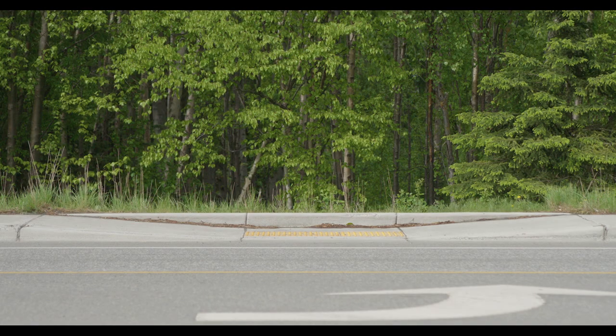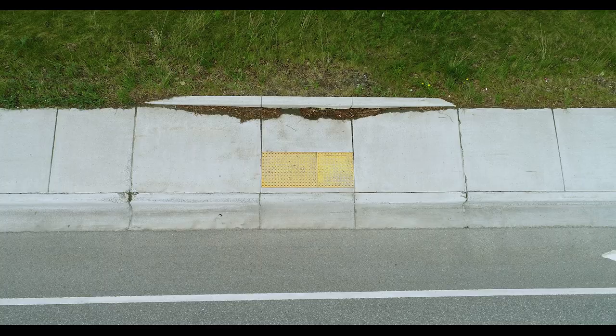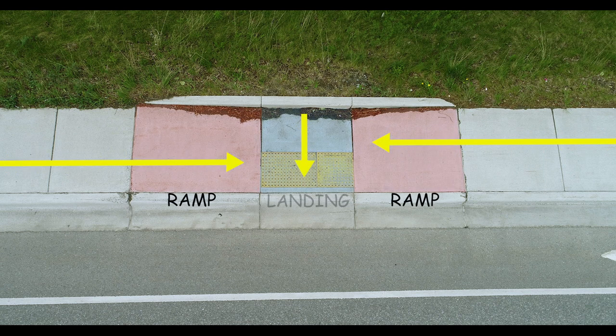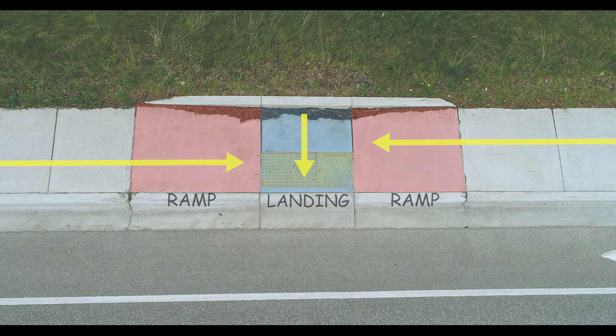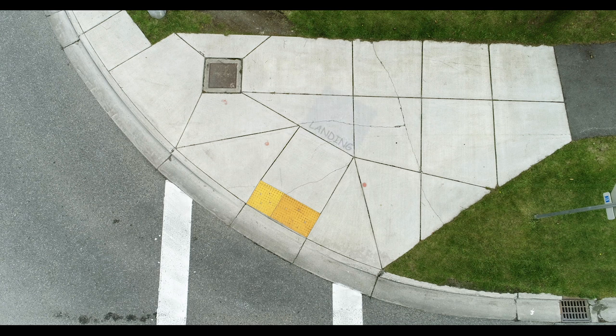The first thing that should be done is the inspector must identify what type of ramp is to be evaluated. Parallel ramps are generally classified by having the running slope of the ramp parallel to the direction of pedestrian travel. For a parallel ramp, typically all users must traverse the ramp and the landing, whether they are using the curb ramp to cross the street or continue along the sidewalk. Perpendicular ramps are classified by having a landing at the top of the ramp that users can traverse and continue on without using the ramp.